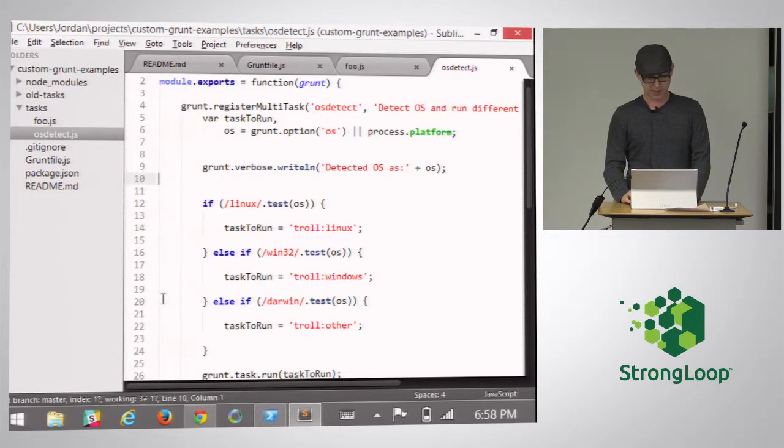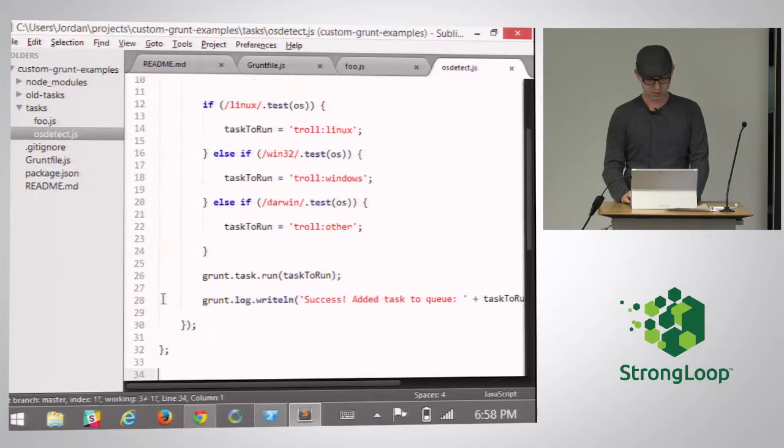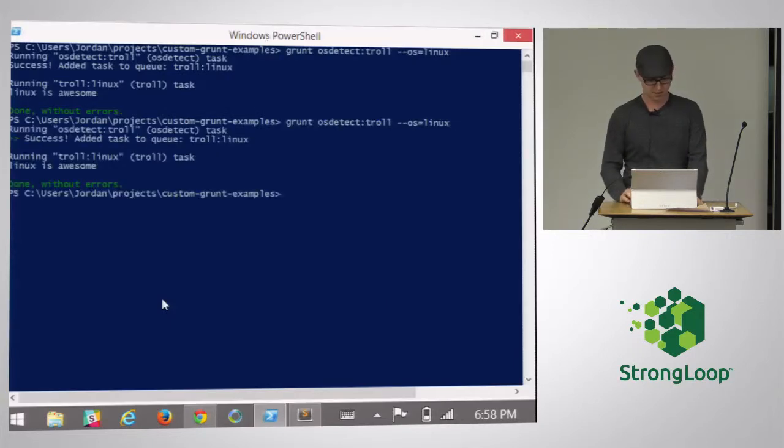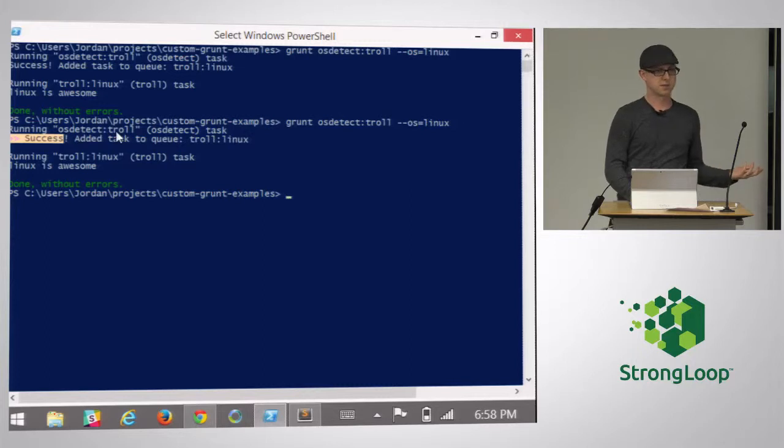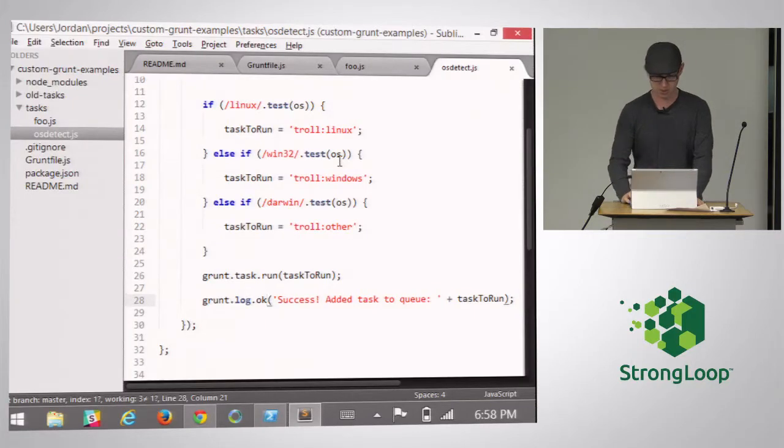We already did command line options, so I'm not going to go into that, but I do want to talk a little bit more about this log. Write line's fine, but sometimes you want a little more option to it, so maybe we do an OK message there. That didn't print. Oh yeah, it did. So when you look at the success line, you see the green chevron there. That's all it does for you, is gives you a nice little green chevron there. But the idea is that you can have different messages here.